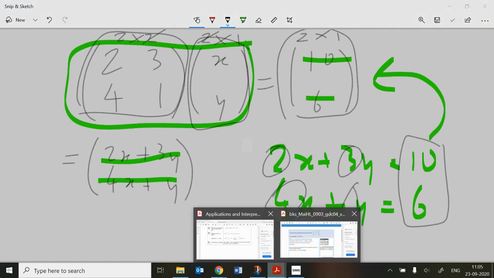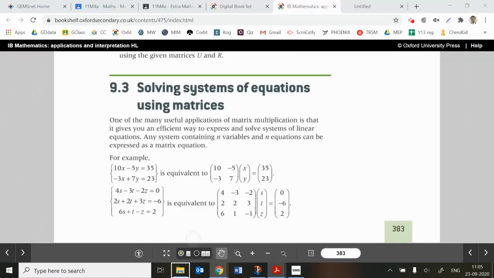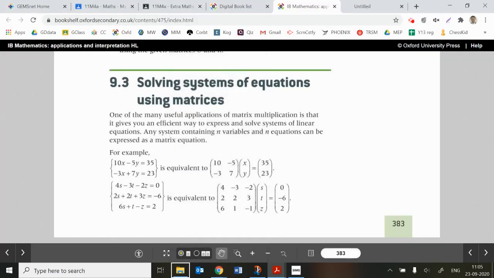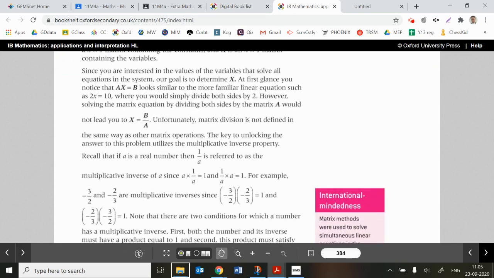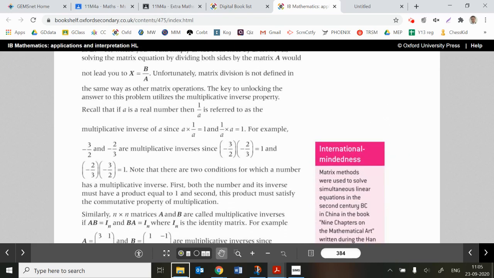Okay, so if we have a quick look at the book, they've come up with a couple of examples there as well. You can check those ones out, and see how it's done in three dimensions as well, with x, y, and z. And after this comes a bit of chat, and you're welcome to read this one through.